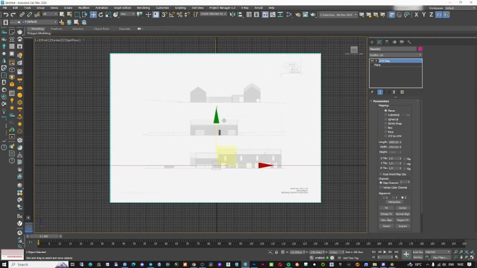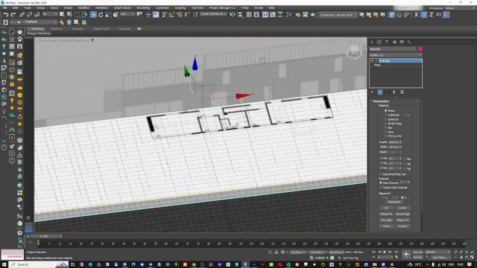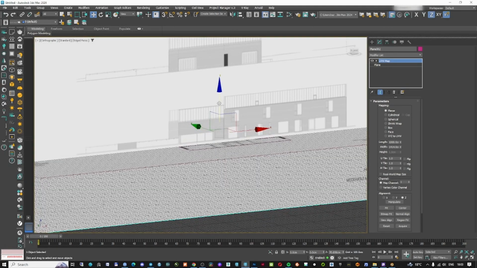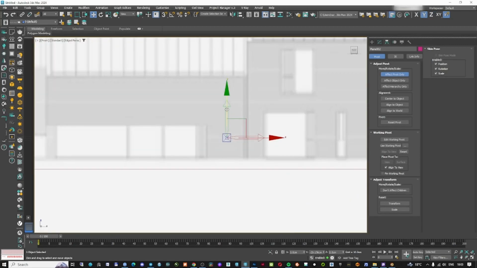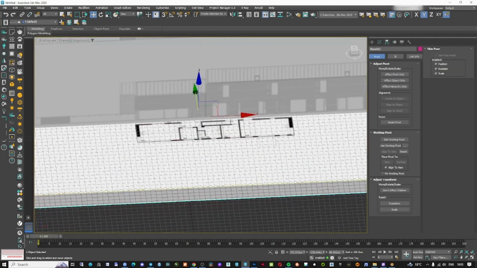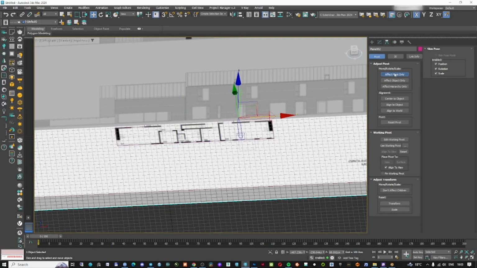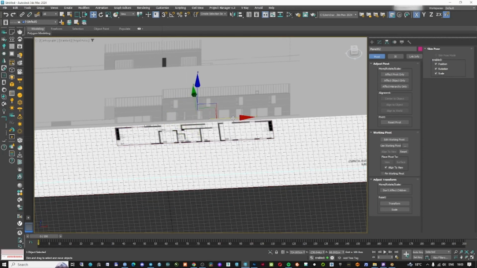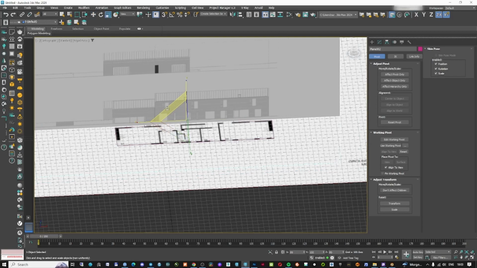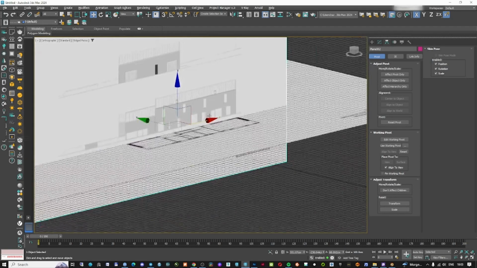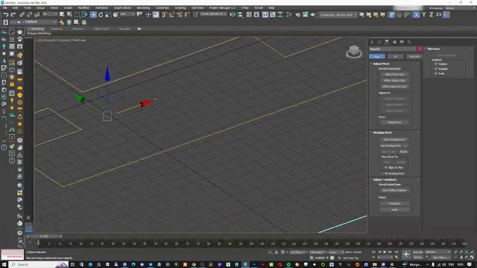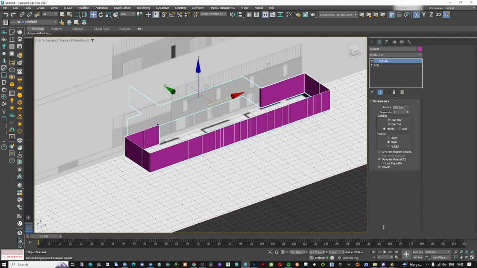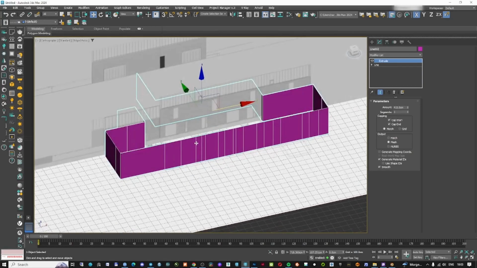elevation on it. As you can see, they are not on the same scale, so I need to scale the elevations to have them more or less in the same dimensions and the same scale as the plan. They don't need to be exactly the same because I'm going to use the plan as a reference, but I just need them to see exactly how they're going to look.